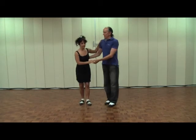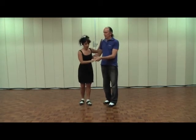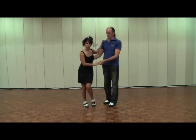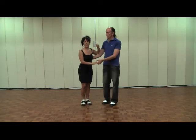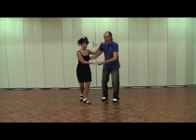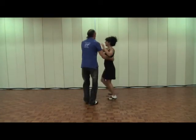The important thing is the push-pull, guys, and using the hand at the back of the lady as well. For the girls, we're swiveling, so we need to be on the ball of the foot. The guys are actually walking back — they swivel for the first two only, after the back step: back step one two, and then they just walk back to the ball, back to the ball.